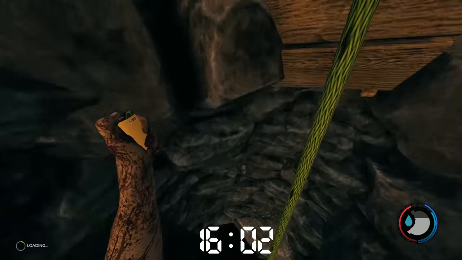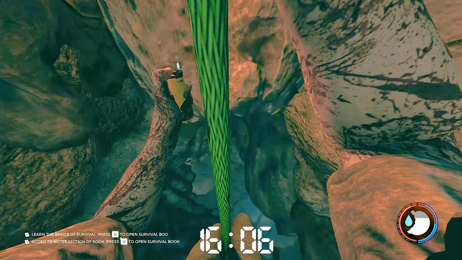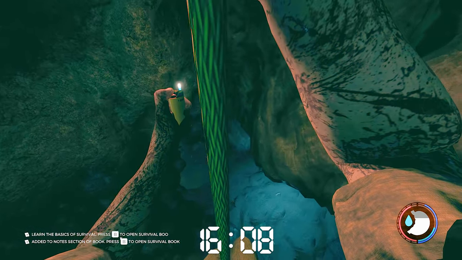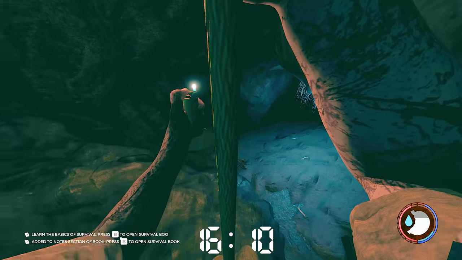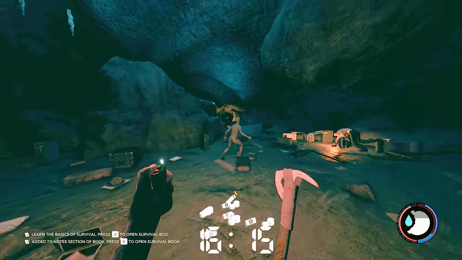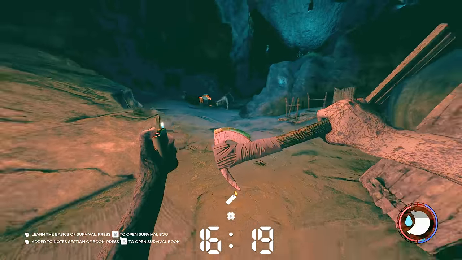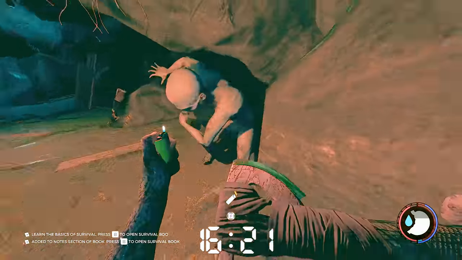Now, this part's actually really hard if you plan on killing them. Because there's two skinnies and they're just... I always struggle with it. I don't know why. But there's a lot of resources down here, like cloth and stuff in these boxes and that. But I'm going to skip all that. Yeah, these two guys here. Just going to run past them.